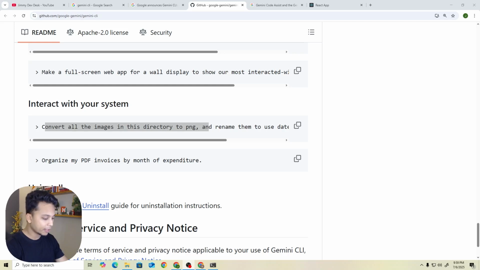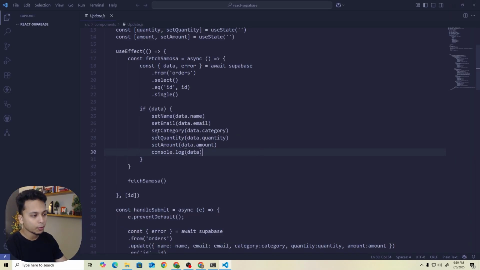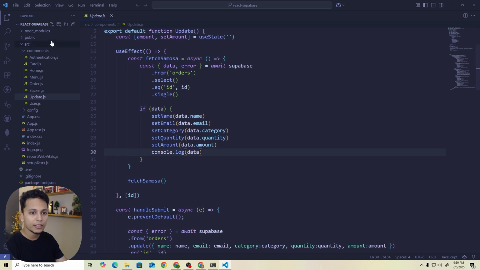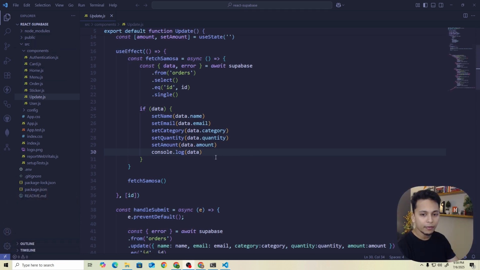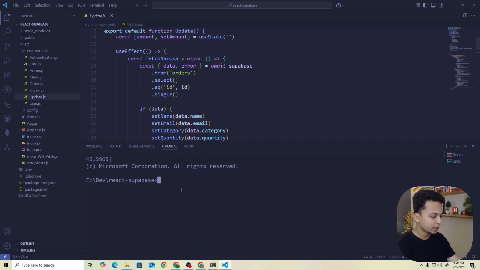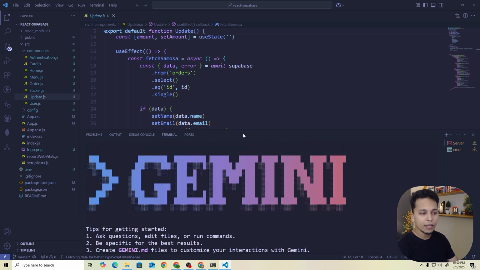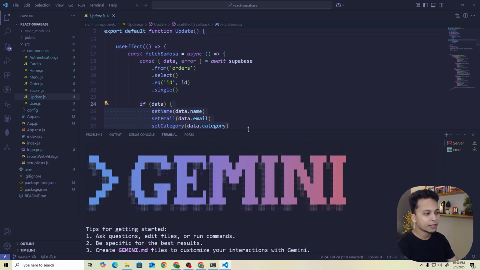Now, the other thing that you can actually do is, once you have installed your Gemini CLI globally, you can also access it using VS Code. So right now I'm inside VS Code. It is the same React project that I've built. If you just come to the terminal and write gemini, you can see now you can access Gemini inside your VS Code.